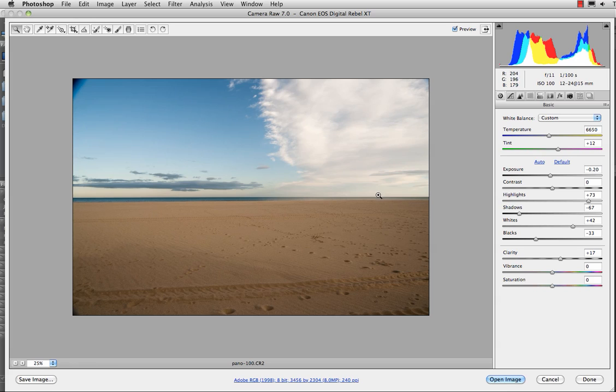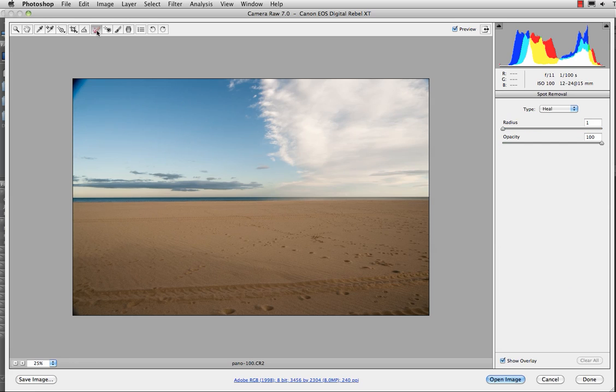So now I need to do some retouching to this photograph because I have my lens hood right here, not the idea I was going for. So I can retouch in Camera Raw, which is really clumsy, where you draw like a circle. Okay, in this case it worked perfectly. So we're going to not do that though. Cancel. Clear all. Okay, so it might work perfectly, but we're going to pretend it doesn't.